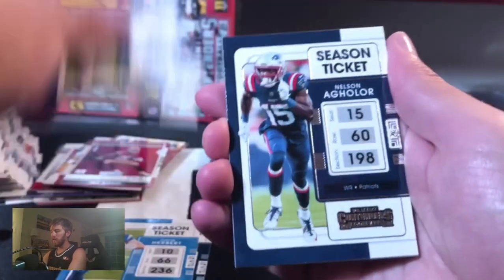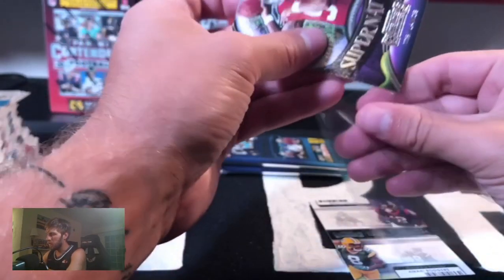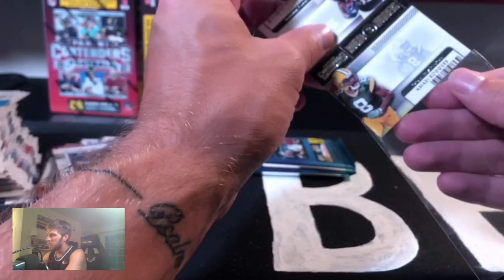Justin Herbert, Mark Andrews, Nelson Agholor, Big Ben, Randall Cobb, and then Randy Moss on the Legendary Contenders. Beautiful card here of Trey Lance on the Supernatural. And Round Numbers, Amari and Nico Collins.